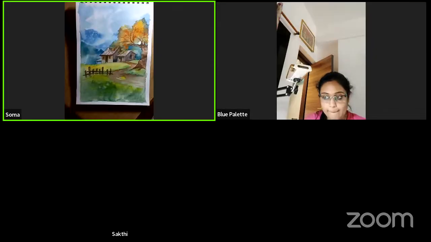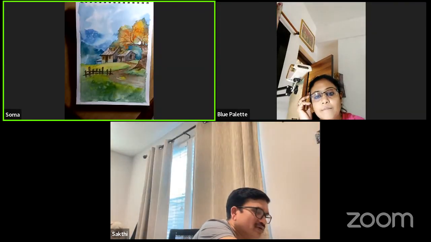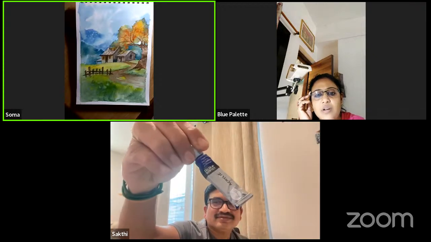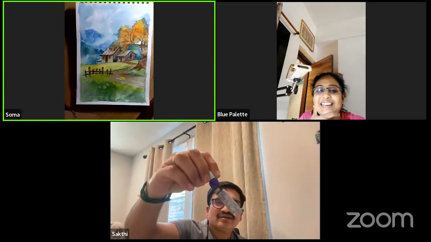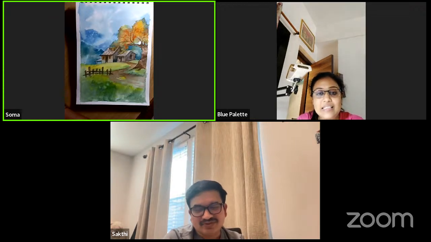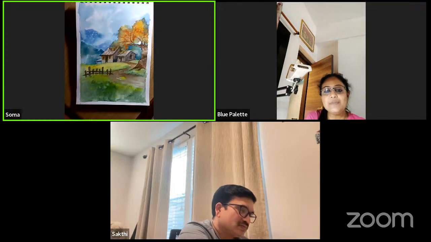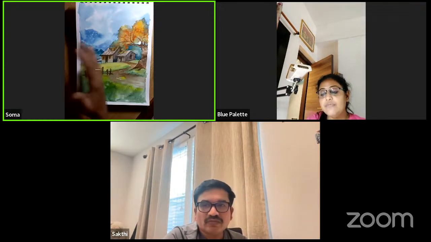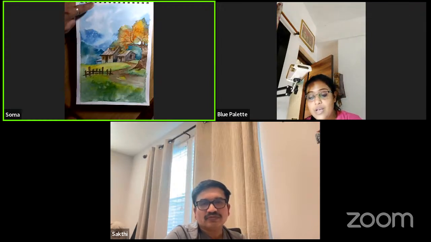Actually, I'm using this one. I don't know, maybe I have to buy a new one. This is watercolor only, I guess. Or is it acrylic? Yeah, it's acrylic. Okay. Acrylic will not work on watercolor paper. That's a completely different application. I ordered, maybe I'll get it this week. No worries. That explains it, because acrylic has a completely different way of moving on the paper. The way watercolor blends like this, acrylic will never blend like that.